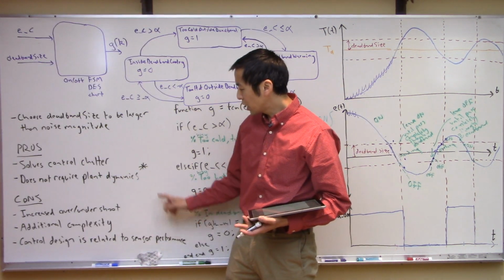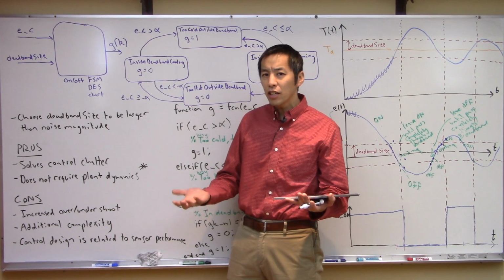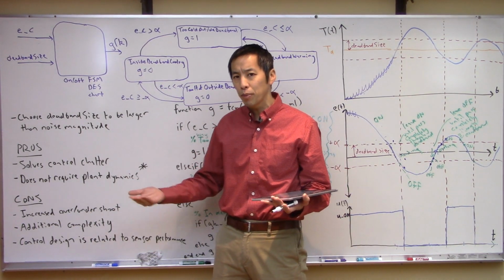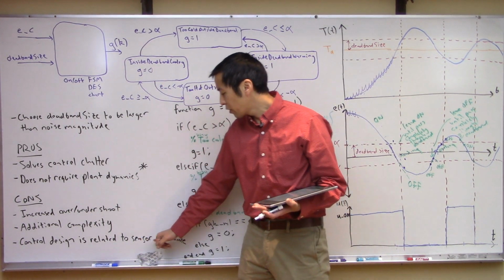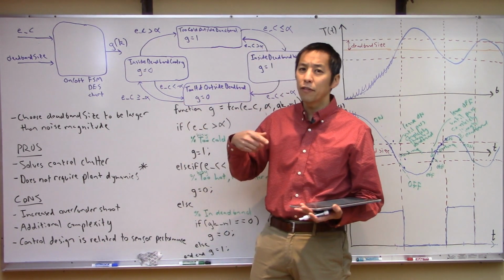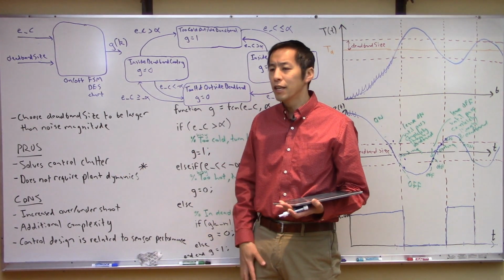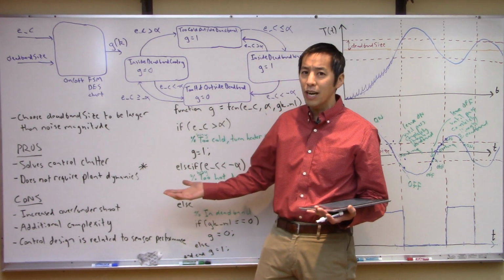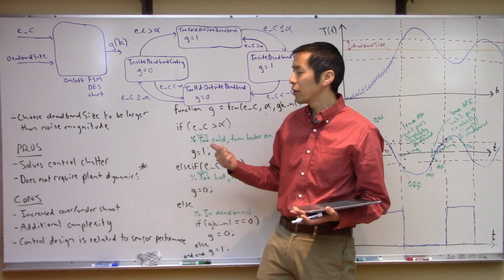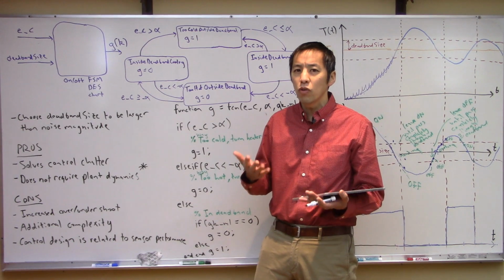And the last one, which relates to this asterisk, is that now your controller design is not completely decoupled from your plant. You actually have to have some information about the sensor performance, right? So the controller is going to have to be designed to target a specific plant. You might have to think about that. But in the grand scheme of things, it's really not that bad. It's a reasonable algorithm. The performance is kind of questionable, but like I said, it gets you up and running quickly.